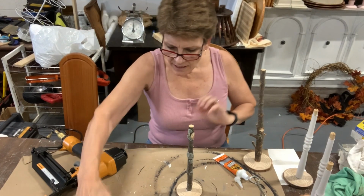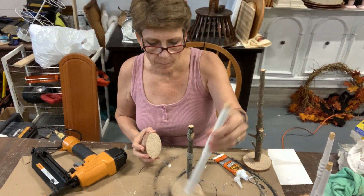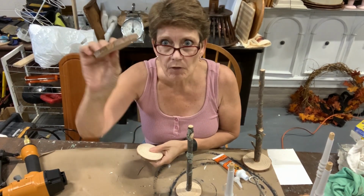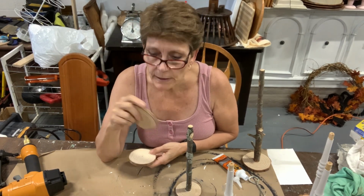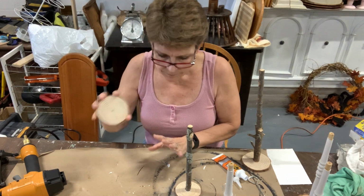All right, for the next step for our Christmas trees, we have our spindles all painted out. And what I do have are these wood slices that I purchased from Amazon. So I will drop the link down. It's my affiliate link. I earn a couple of pennies, cost you the same.